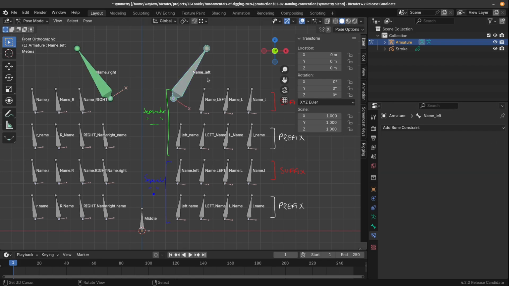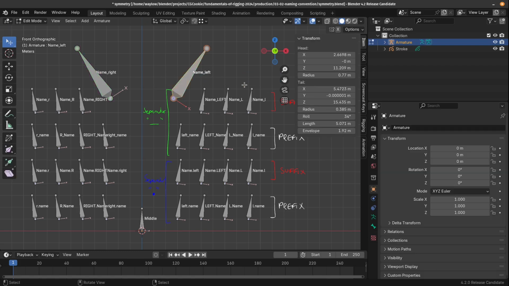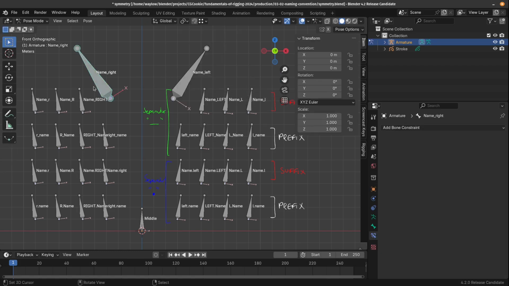All right, let's just do a little bit of an experiment now. I'm going to delete the constraint on this side and then jump into edit mode and update everything, and you'll see it has also deleted the bone on that side. The only kind of strange thing about that is it's something that affects pose mode, but you need to activate it in edit mode. But once you get your head around that, then you can implement it into your workflow and save yourself a bunch of time.